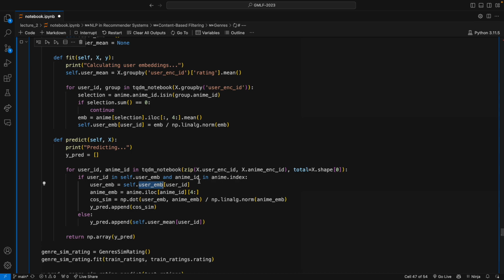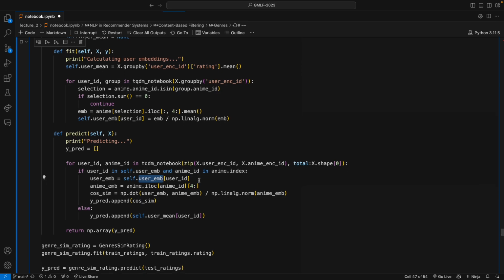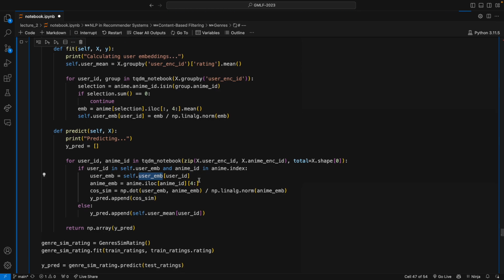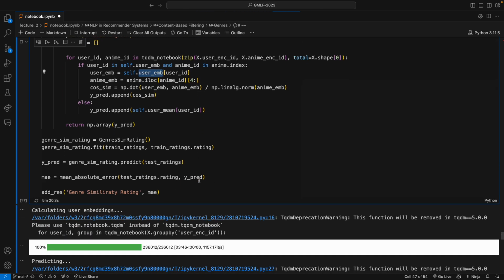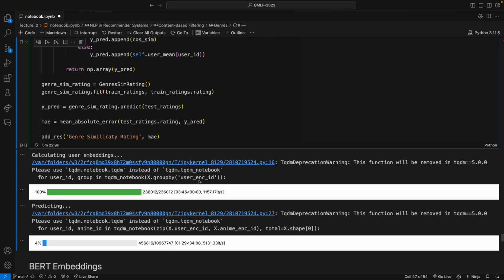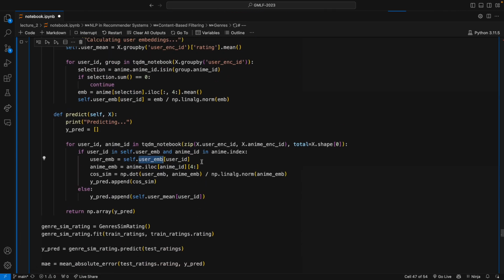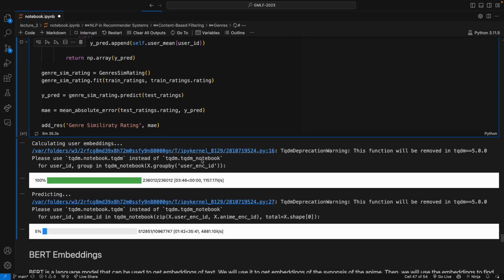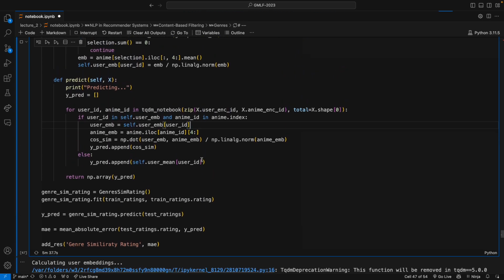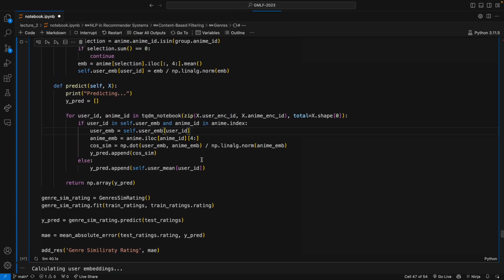Yeah. Wait, but how many users do you have? Yeah, that's a lot. I mean, it would be a very sparse matrix, right? No, that's, oh yeah, it kind of is actually. But that's fine because that's the embedding matrix of the users themselves. So it's going to be number of users times the dimensionality of the vector. No, okay. Yeah, you're right. That's completely fine then. And what else we can do is, you know what?